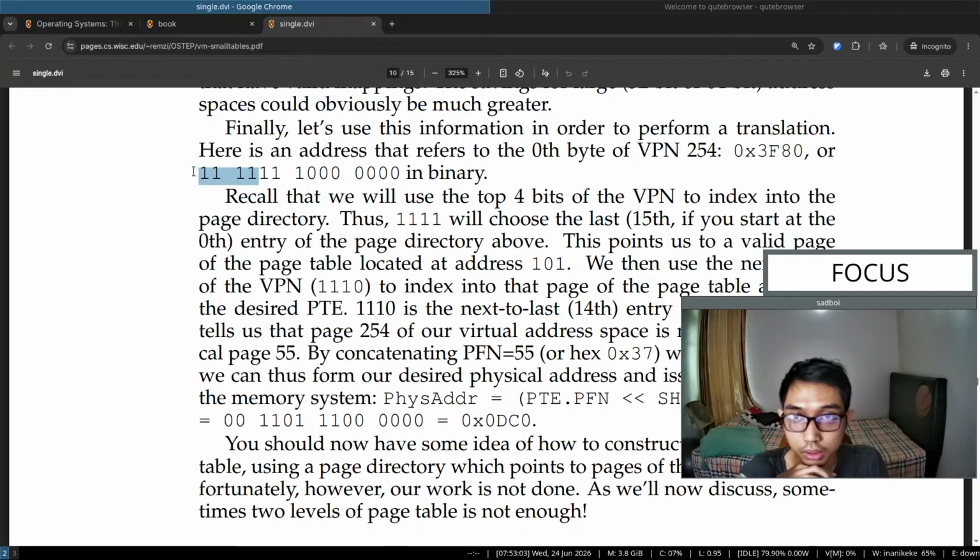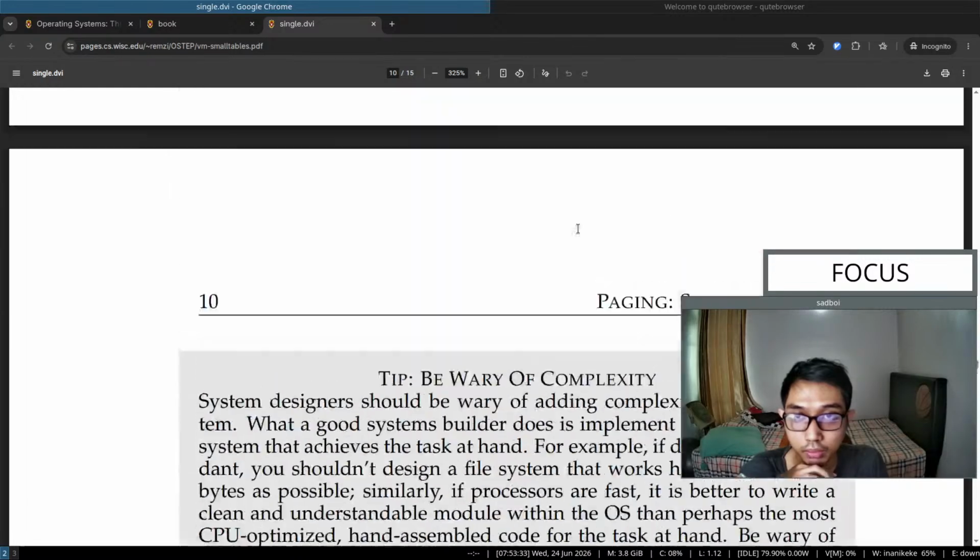I think this one will choose the last, the 15th if you start at 0, of the page directory above. We choose the 15th entry of the page directory above.